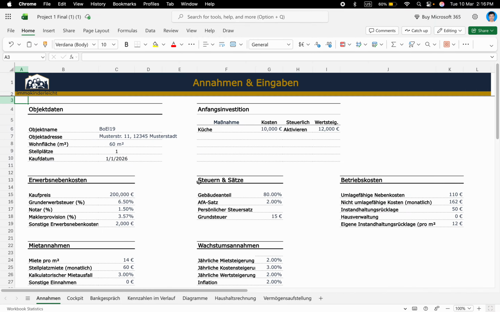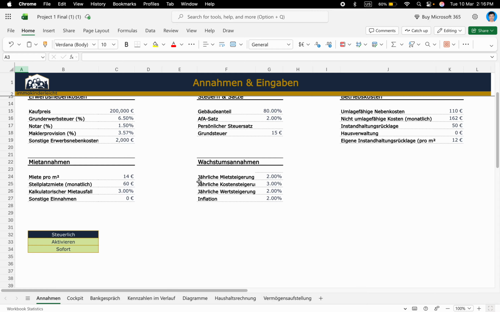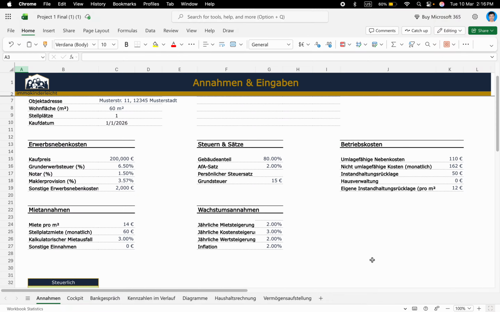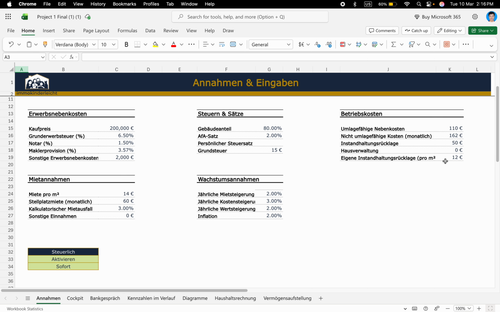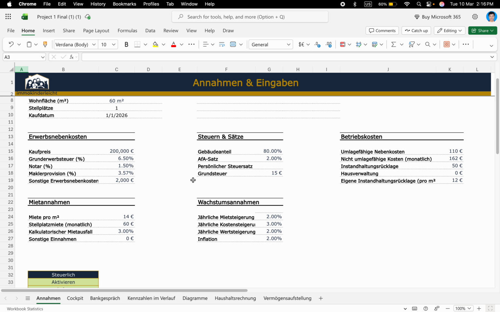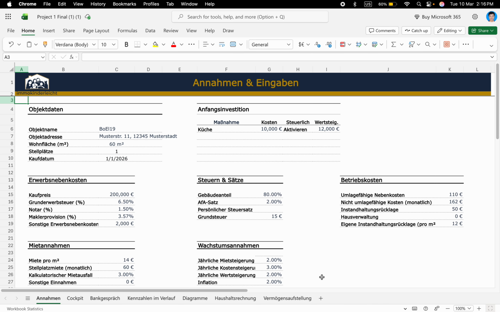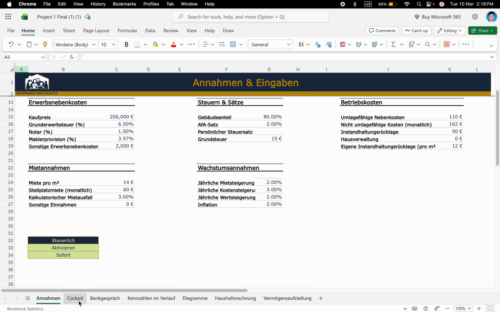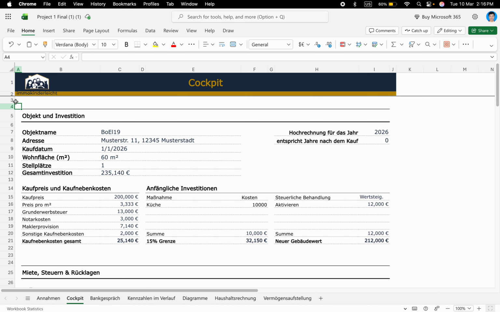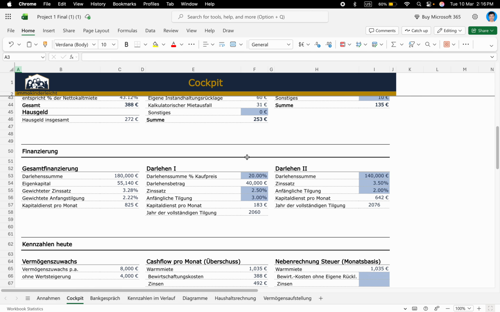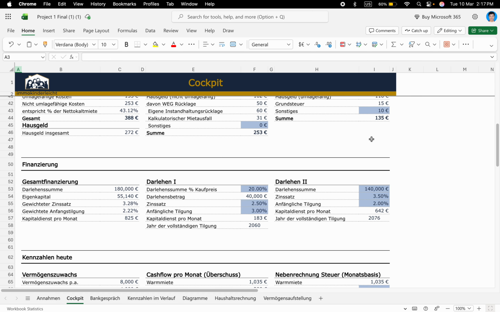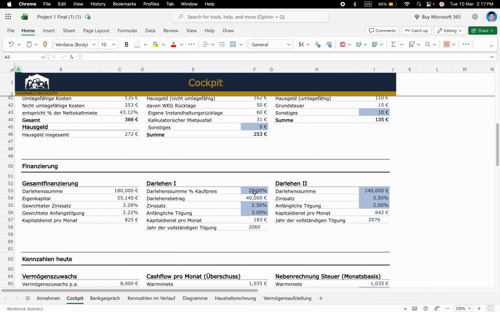Okay, so this is the configuration tab. You enter all the basic data: purchase price, property details, different kinds of percentages, cost percentages, etc. Once you update this tab, you can see the dashboard. The dashboard is calculated automatically. Everything here is calculated automatically except only a few cells, a few data that are supposed to be manual, like this one, which can be changed.